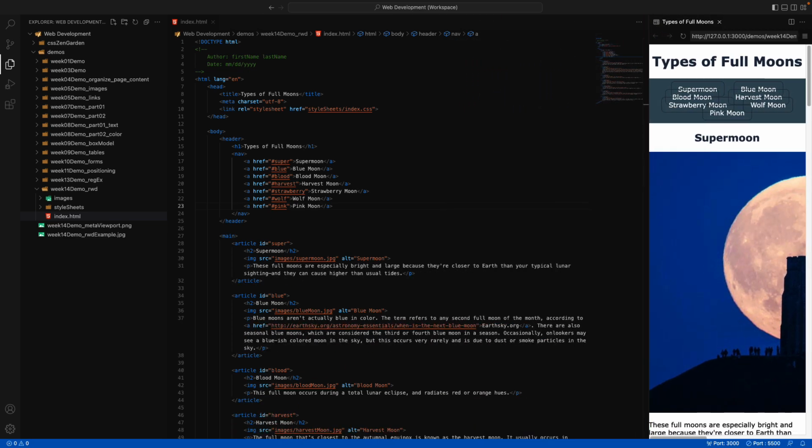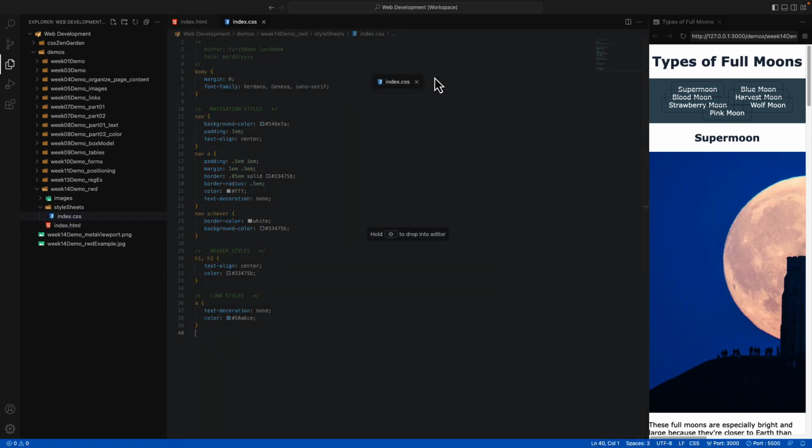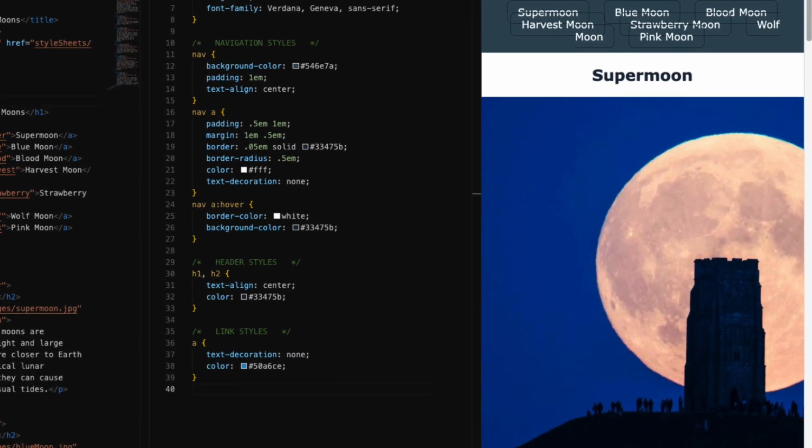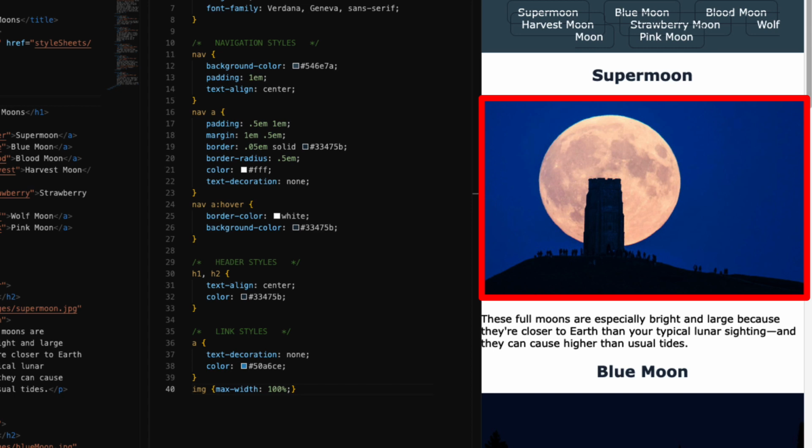Well, we don't want to have that happen, so to make that image respond to be very flexible, it's pretty easy. We're just going to add a single line to our CSS. We'll use our image selector and then set a max width of 100%. What's happening now is our image is scaling down to fit whatever its respective container is. However, it will never stretch to be larger than what its original size was.